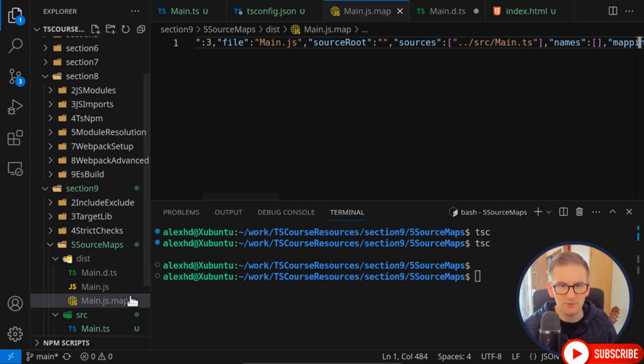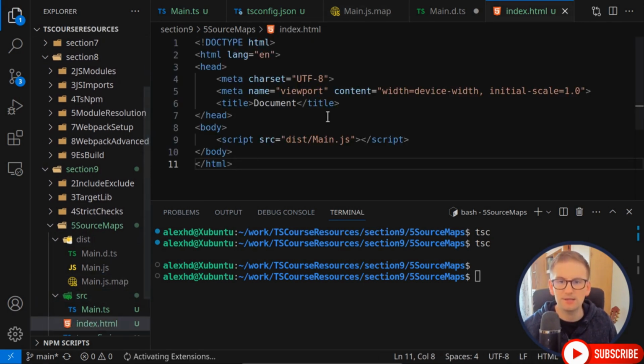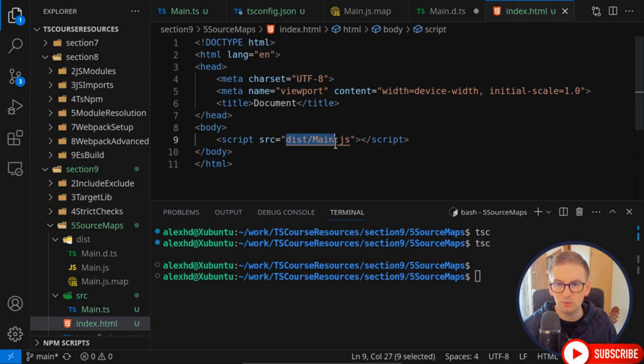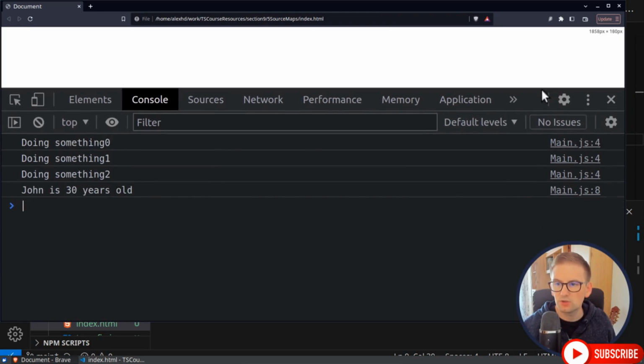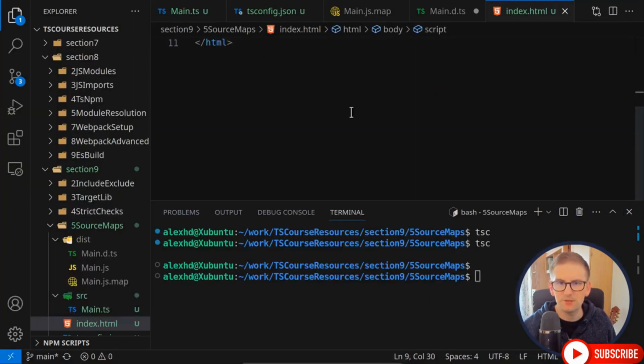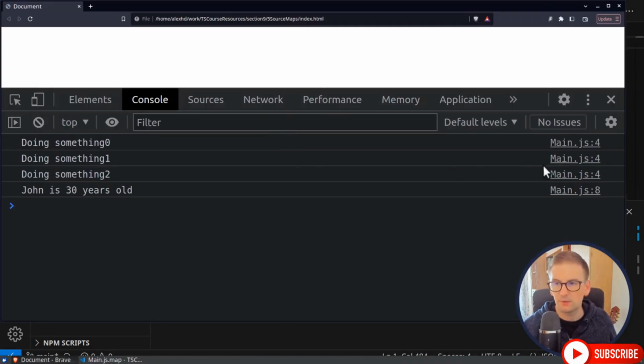Let's see this file inside a browser. I have a simple index.html file which makes a reference to this main.js file. If I inspect this inside a browser, I will see this main.js right here. But let me save everything. Observe, now I have main.js, but if I refresh this page, you'll see that now I have main.ts right here.